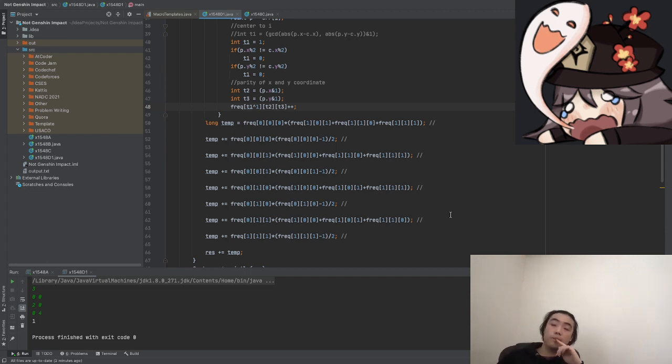If it's 2, then it should be 1. If it's 3, it should be 3. Because there's 3 different pairs, yeah. Because for each center point, there's n lines, like n squared ways to pair them. It's like roughly n cubed.